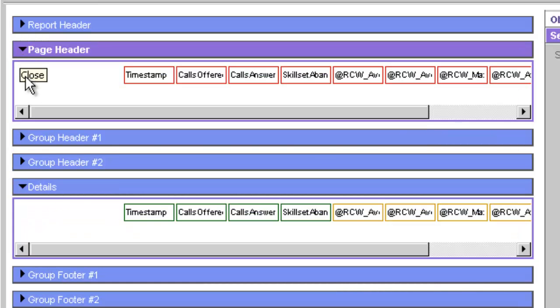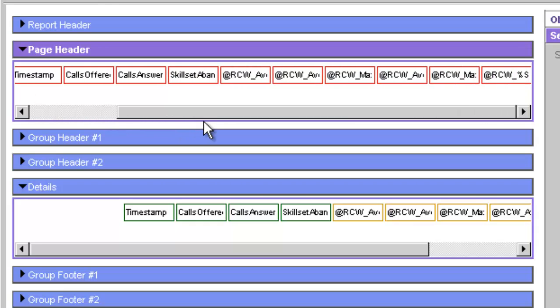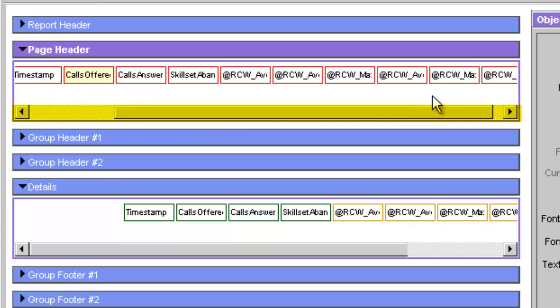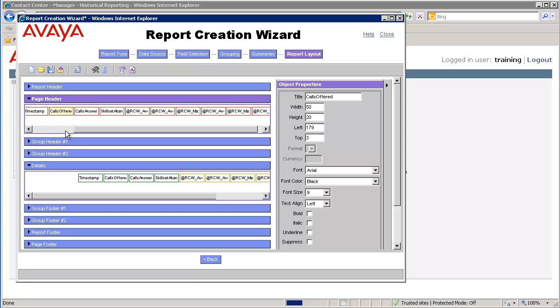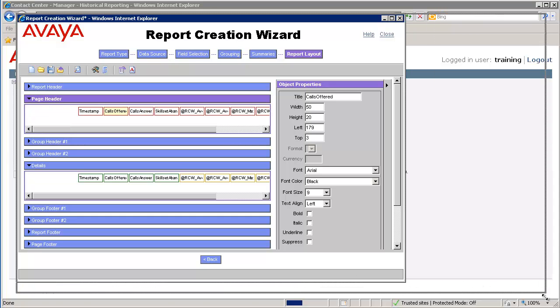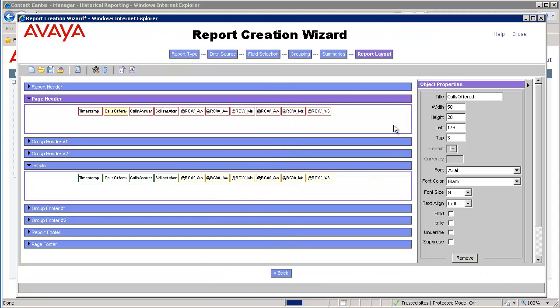The page header section contains all of our column headers, which default to the field name, so we'll need to shorten these names later. If you have a horizontal scroll bar appearing at the bottom of this section, you'll want to widen or maximize your screen until that disappears. It can get confusing when your page header section is scrolled across and your details section is not.